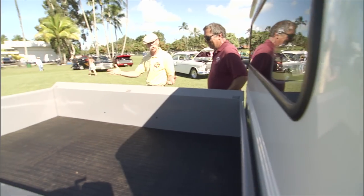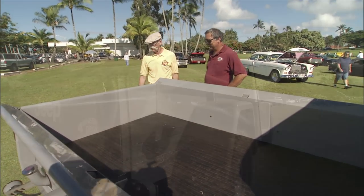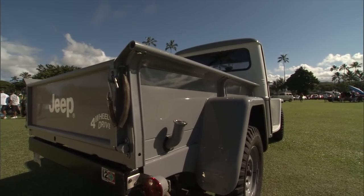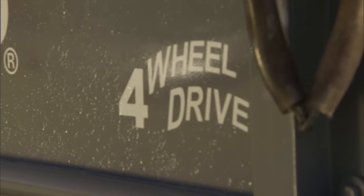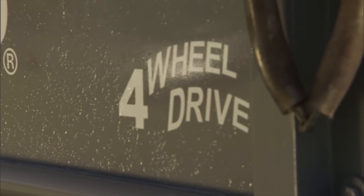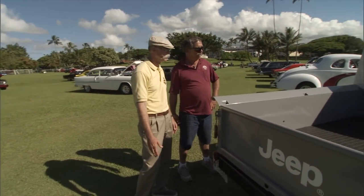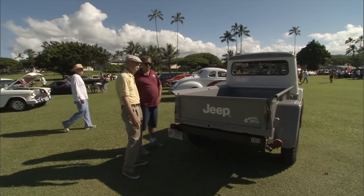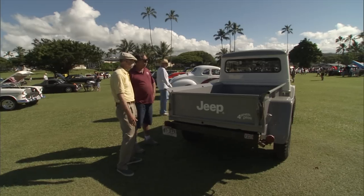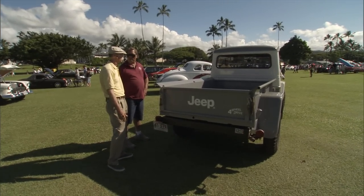I guess I'd forgotten how long the bed was on this. This is a big bed truck — six feet, it's a six-foot bed. And it's a Jeep, but weren't these Willys? It's actually a Willys Jeep, and the model is an L6226. It's a six-cylinder. They started in '59 doing the six-cylinder and the 12-volt systems, and they made them into the year of 1963. Then in '64 it changed body styles.